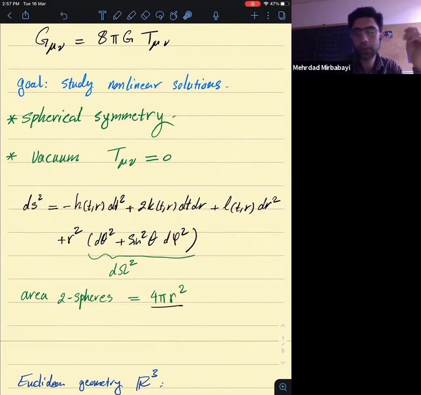Of course, you can choose other coordinates, and then something else will sit here. But my choice for r, my choice of coordinates is that. As you have learned, you can use different coordinate systems as long as they form a chart. As long as they are single valued, you can choose different coordinate systems for your manifold. So here is my choice.